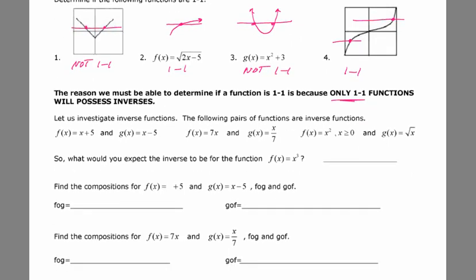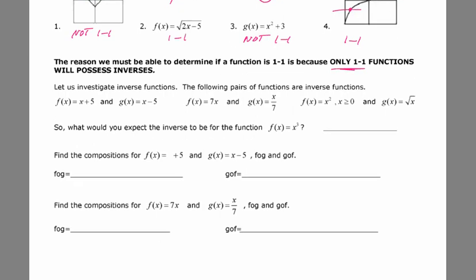So given these three functions, that they're all one-to-one, let's talk about their inverse, and let's just recognize some patterns. Here's a function f of x equals x plus 5. Notice its inverse. I'm calling it g of x, but its inverse is x minus 5. So it's the opposite. What undoes a plus 5? A minus 5. Here's a function, f of x, which is a one-to-one function, which is 7x. What's the opposite of multiplying something by 7? Well, it would be dividing something by 7. They undo each other. They're inverses of each other.